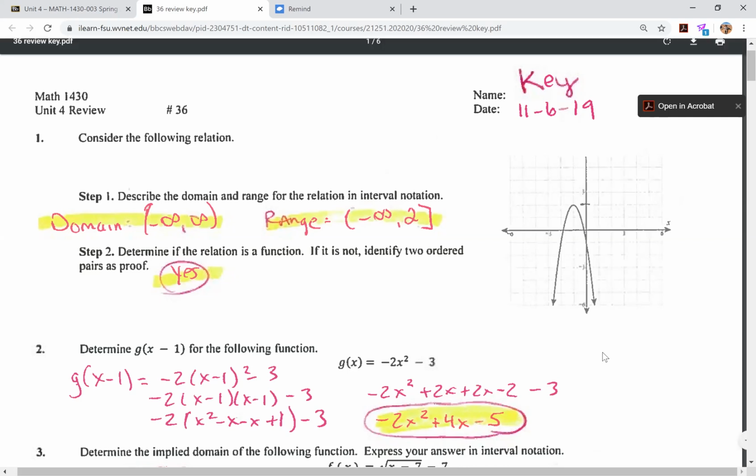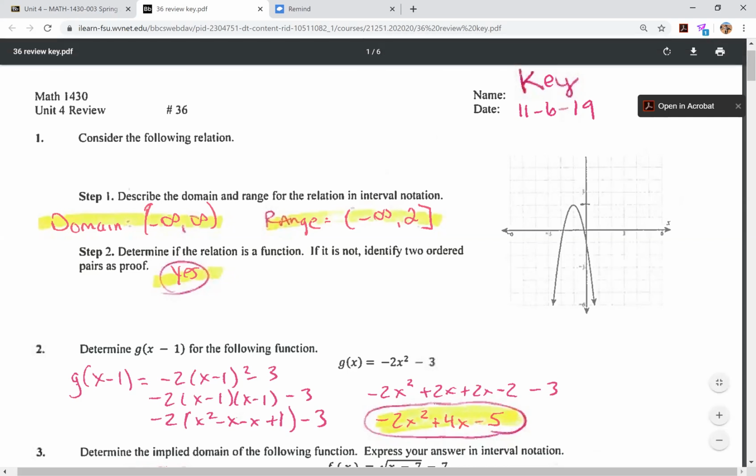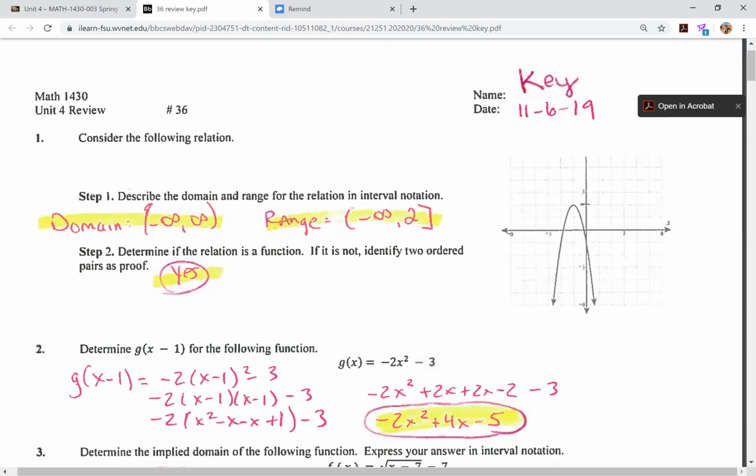I was doing the other test, the horizontal one, not the vertical, and I think that's where I messed up. Okay, yeah. So if we're trying to just find if it's a function, it's the vertical line test. If we're trying to find does it have an inverse, that's the horizontal line test.